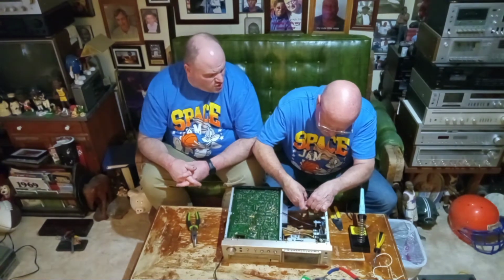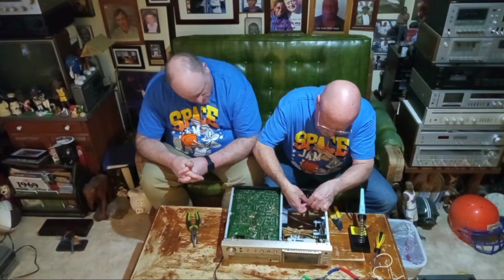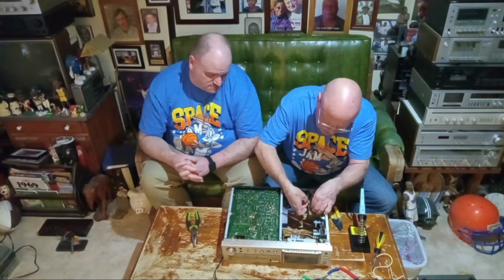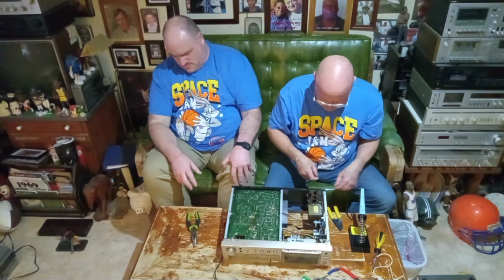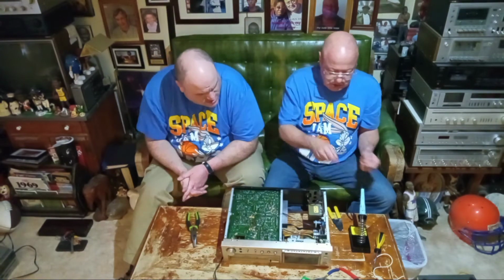Gonna just be using our 1 amp fuse in that. Is there a fuse already in it though? No, there isn't. Our 1 amp fuse, correct? Yes, 1 amp fuse. Okay, so I use this, a 40/60 solder.